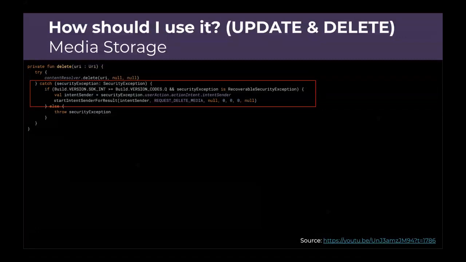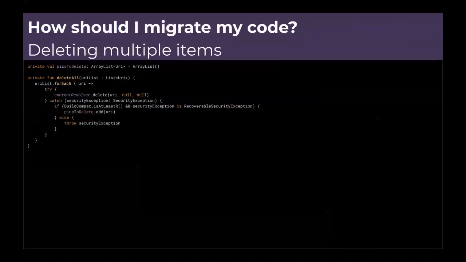This looks easy, but what if, for example, I want to delete multiple images? It will be a bit more difficult, as Android 10 does not offer a solution for batch operations. They only arrived in Android R. Let me show how I experimented with it and what was my conclusion.